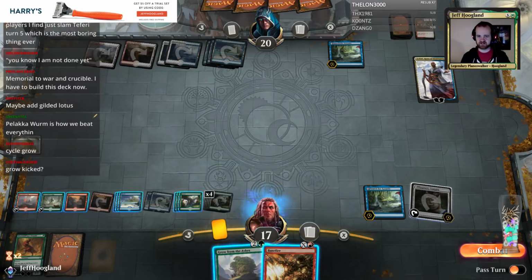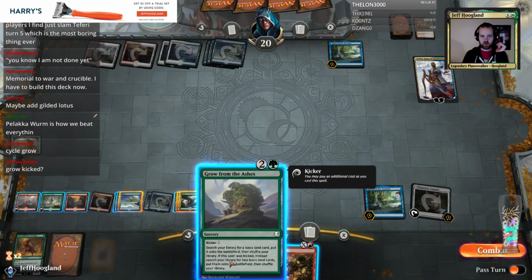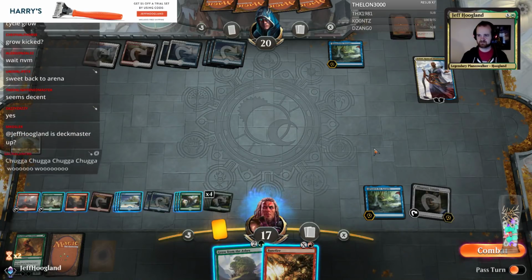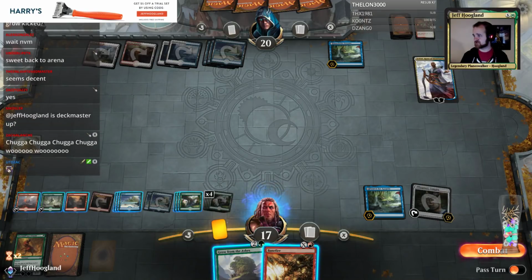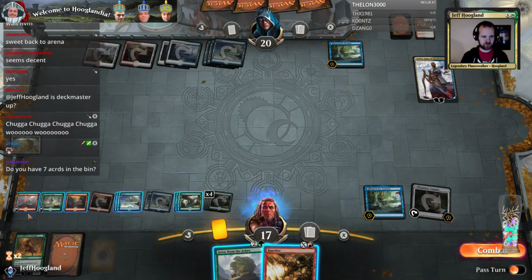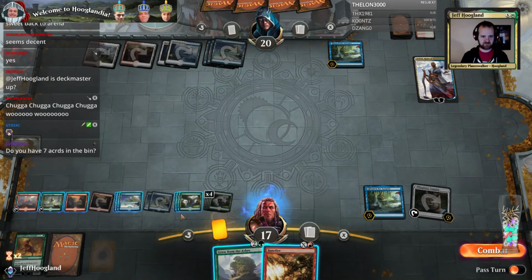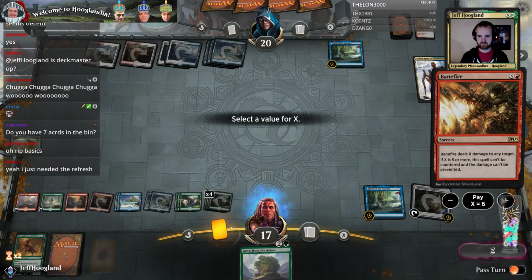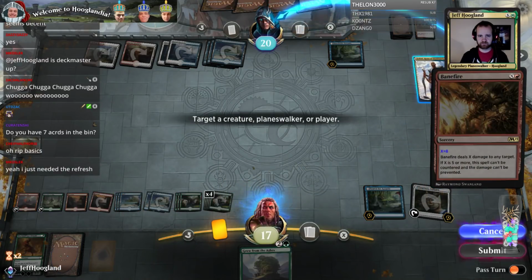There's no more basics in my deck. We're out of basics. This got the last basic out of our deck. Yeah, Deckmaster's active. You might have to refresh your browser to get Deckmaster active. So yeah, I think I'm gonna do that. I've got 1, this is 3, 6, 7, 8, 9. So I can do this for 8 here.